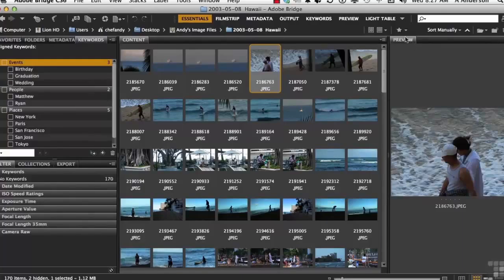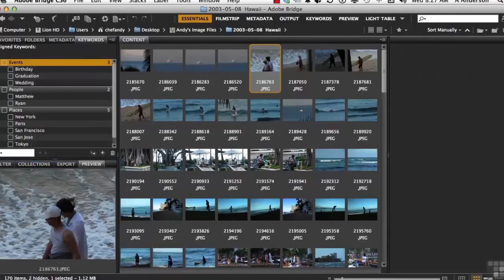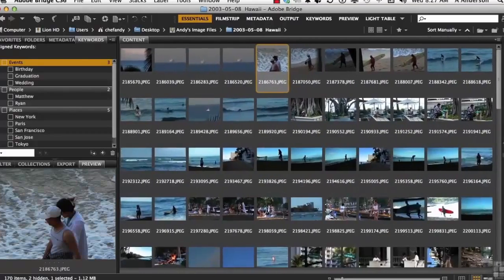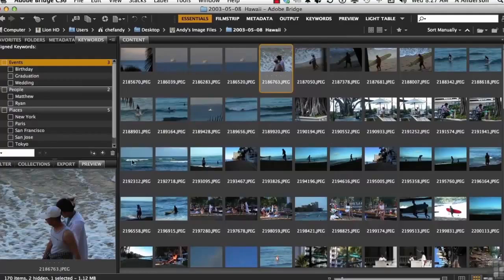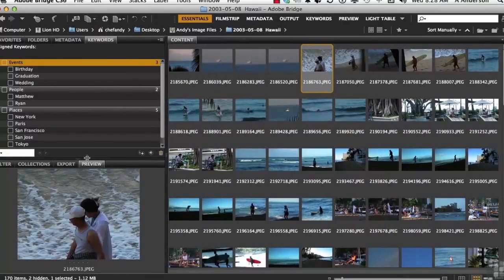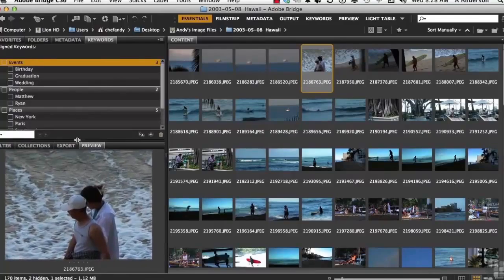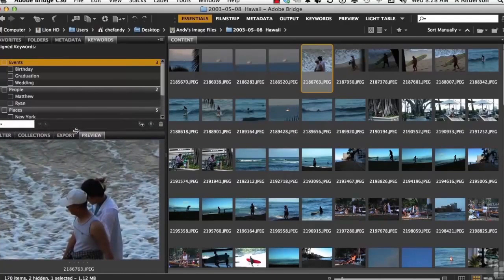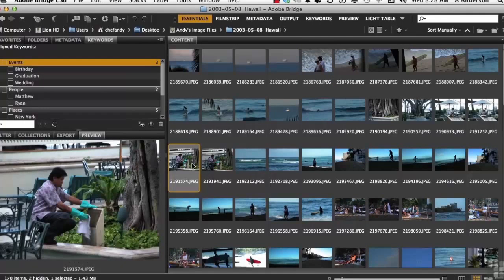I'm going to take preview and I'm actually going to move it down here. Now we don't need this space anymore because I took everything out of it. So we're going to drag right here and move it all the way this way. Then we'll take this part right here and move it more this way. And then we'll go here and move it that way to get, if you want, a bigger preview. So we've created our own space. Maybe we don't use it all the time, but every once in a while we want a space that gives us this nice big preview.